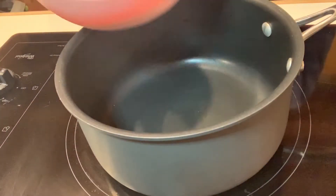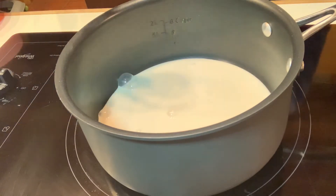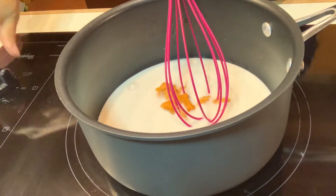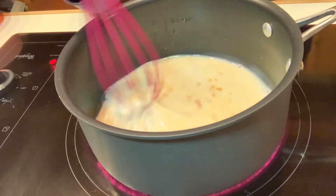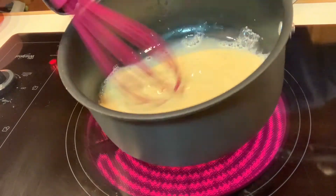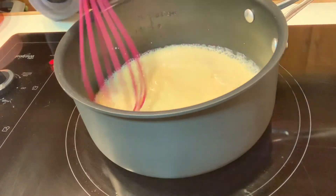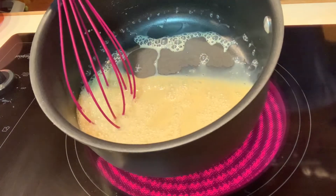So we're going to start adding the ingredients into the saucepan. We have one cup of unsweetened cashew milk going in, and one tablespoon of pure pumpkin puree going right in. We're going to turn the burner on medium heat and whisk that together, and you want to make sure to whisk it and get it 100% combined. When it's combined, it'll kind of look like coffee with lots of creamer.